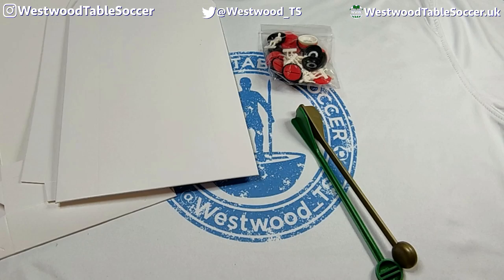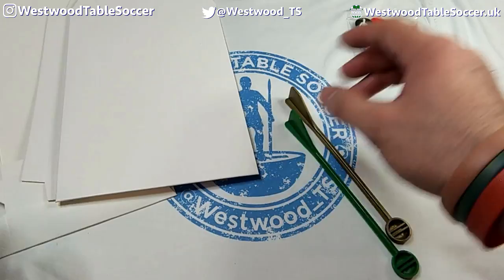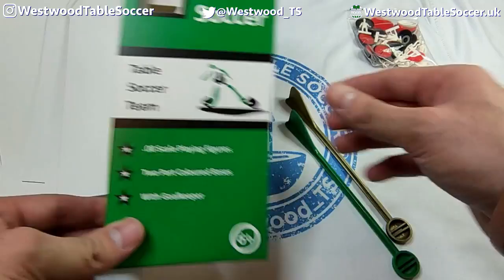Let's run the video. Here is the contents of the package that I got from Santiago Table Soccer. Now, you guys will only have one of these, and there's a couple of extra bases and discs in here. And I've also got two boxes. I've got one here, which I've already built here. This is the plain green Santiago box.